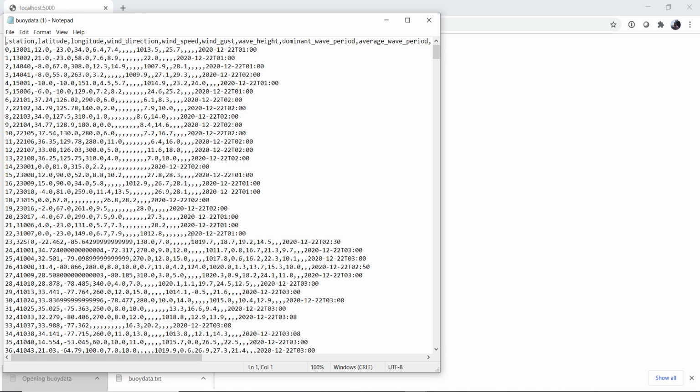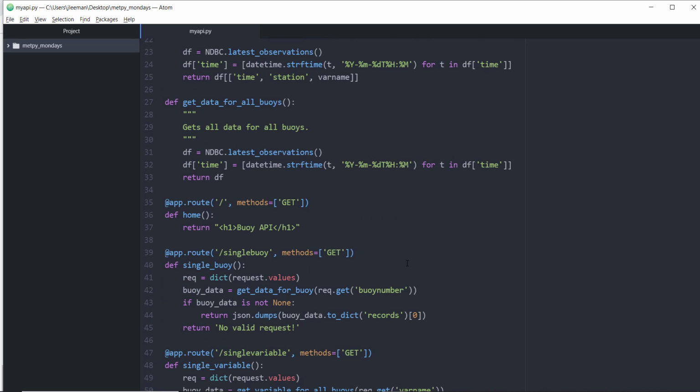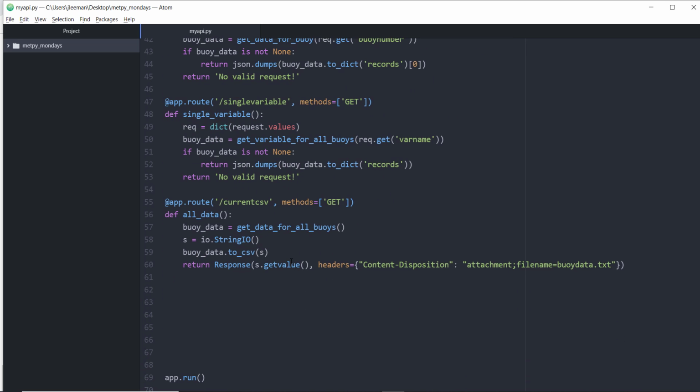So if we open it up and take a look, well, there are data there, and they are comma separated. But what's going on here? We have a comma before station, and then, yes, we have an index. Pandas is writing the index by default. This is not very helpful in this case, because we haven't set the index to be station or something else useful. It's just the zero-base numeric index. So let's get rid of that. Back down to our route in the application, and in to_csv, we'll simply set index to be false.